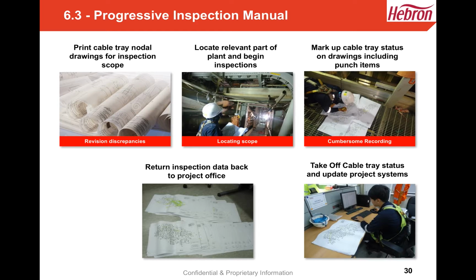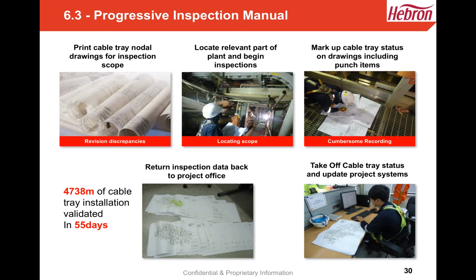One of the problems with this is not every single cable tray has a nodal reference. We were only ever going to get to about 85% of tray validation. Secondly, with just using drawings, it was actually difficult to locate scope in the field on a platform of this size. You can then see that there was very cumbersome recording and marking up using multiple coloured highlighters for the various punch status. I then had to return back to the office and do a manual takeoff of this and update a spreadsheet before I could actually get my hands on it to do the analysis to identify what cables could be pulled.